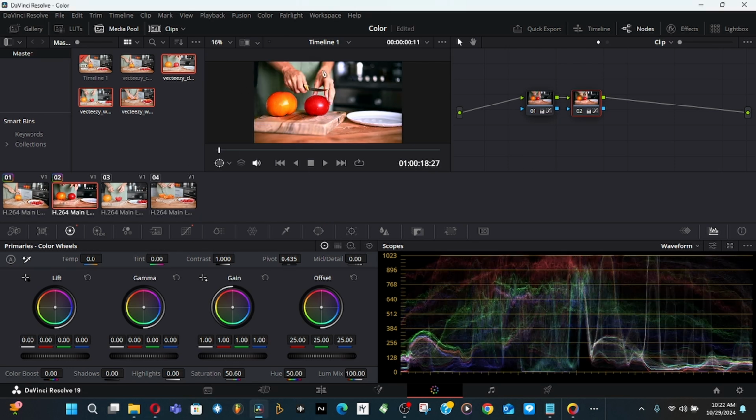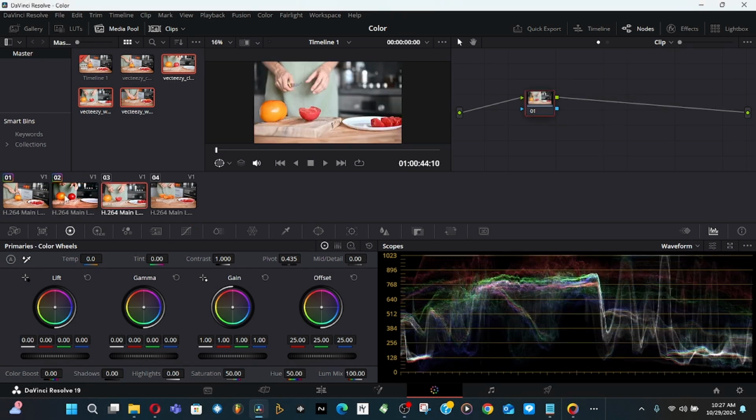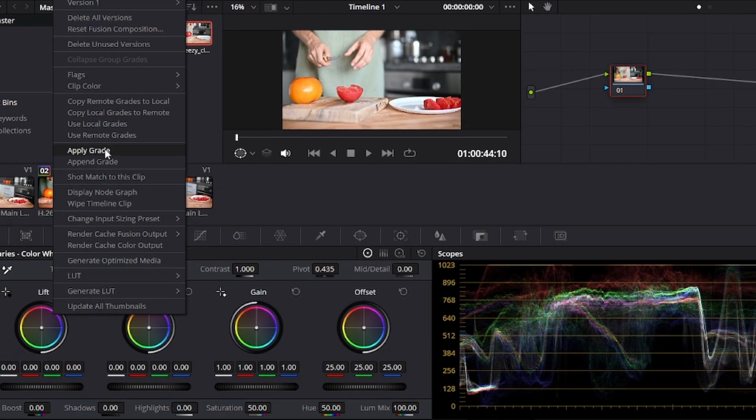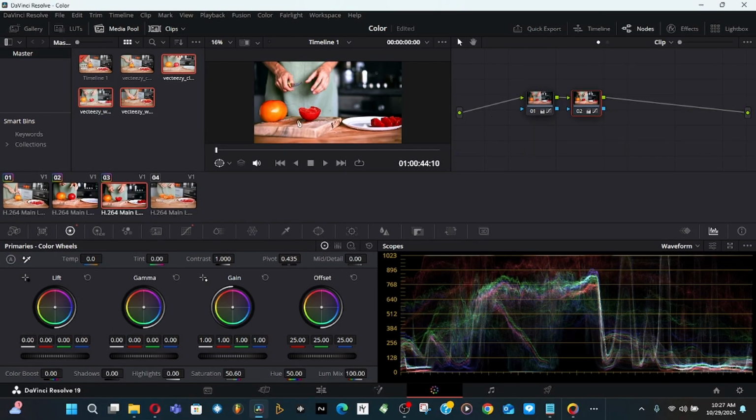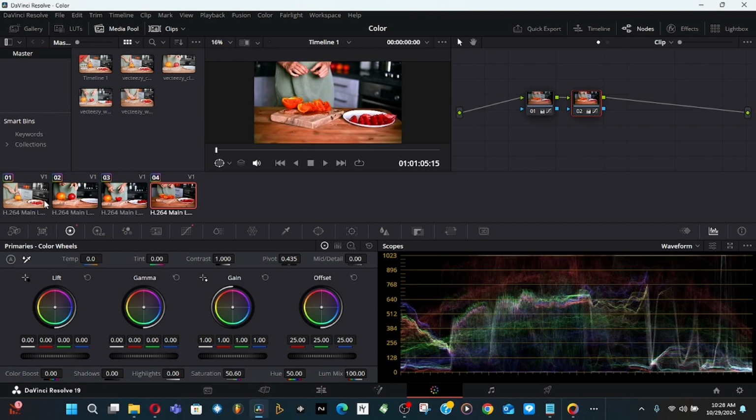clip. You can copy and paste the same color gradient to another clip. Whatever clip you want to copy to, you go back to the clip where you want to apply it from, right click on it, apply grade, and there, see, just copy it over. Make sure you have the clip selected that you want to copy the grade from, and then go to the clip that you want to apply it to, then right click on it and apply grade to the clip. That's a quick way to copy over. Quick and easier way to do it.